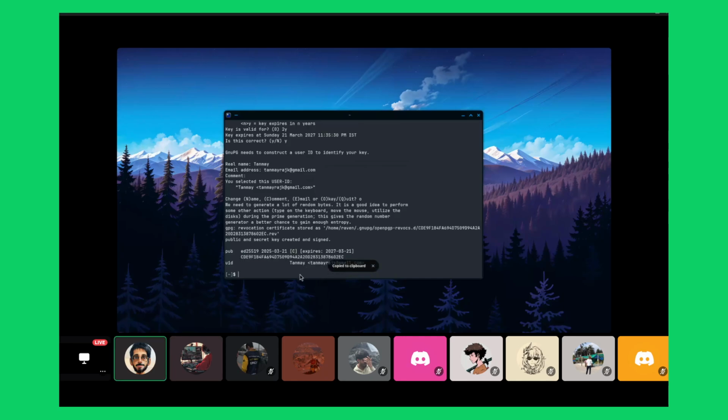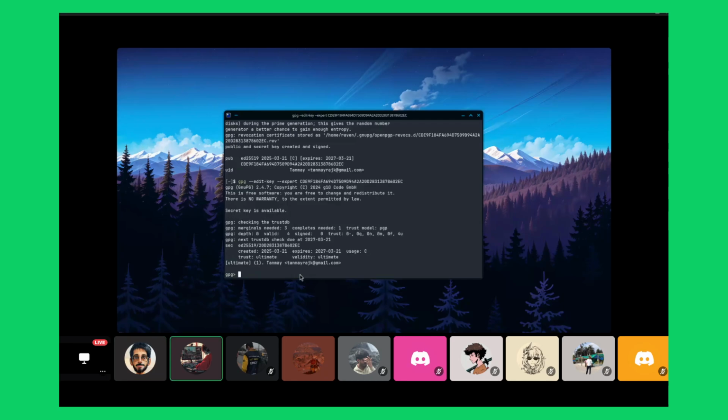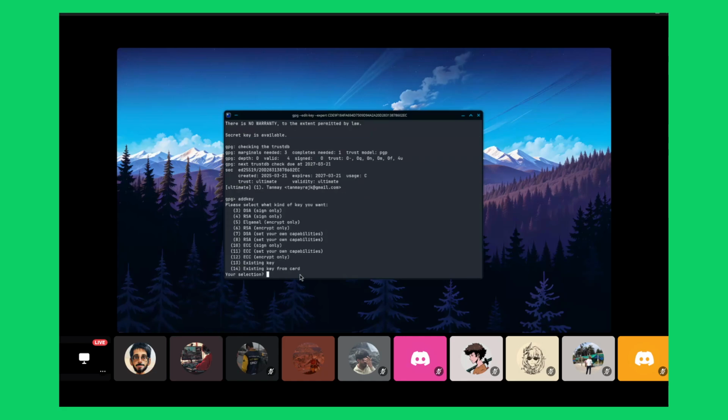Yes. gpg --edit-key --expert, and paste that key ID. Yes. So now add key. Now we want sign only key. 10.